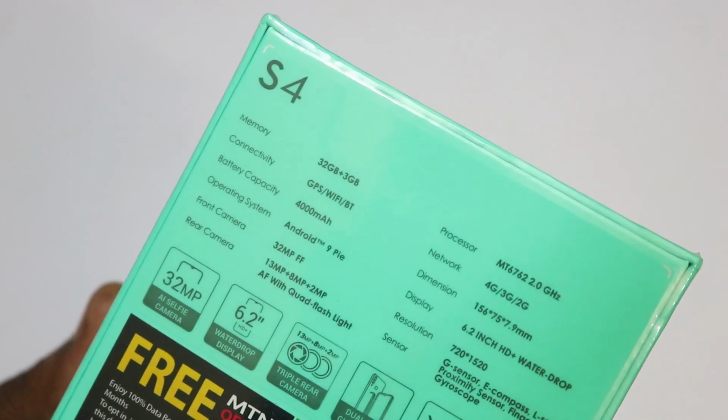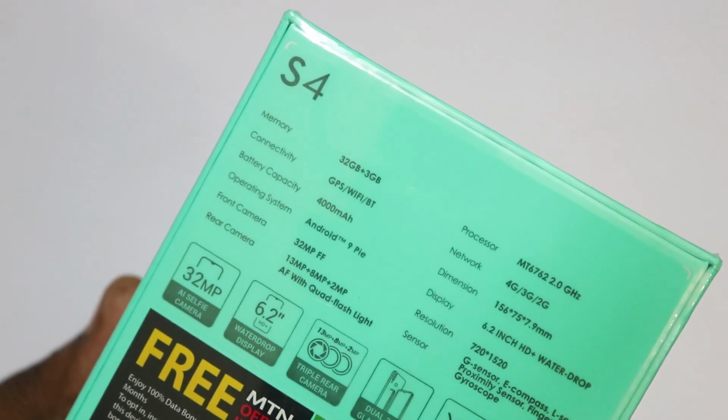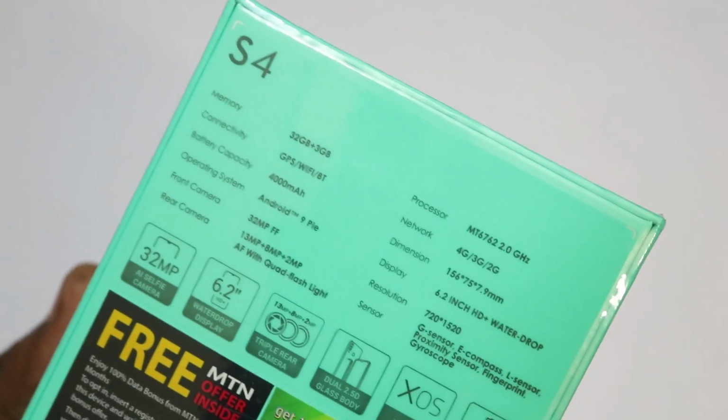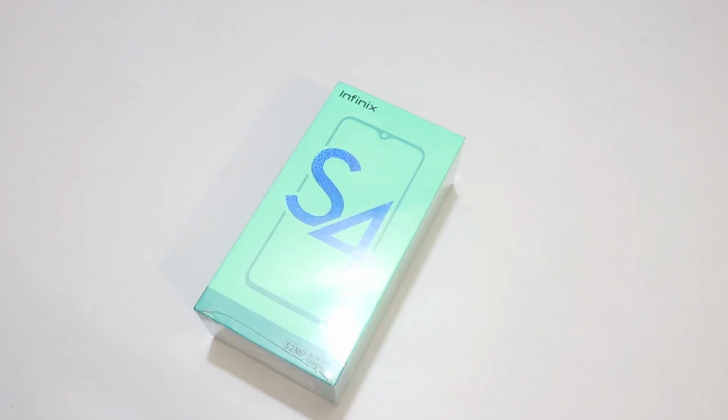So I've got the 32 gigabytes plus 3 gigabytes version over here, and it's got GPS, Wi-Fi, Bluetooth. It's got a 4000 milliamp hour battery and a bunch of other stuff that we'll be looking at when we reveal the device. But without wasting much time, let me get straight into unboxing the Infinix S4.